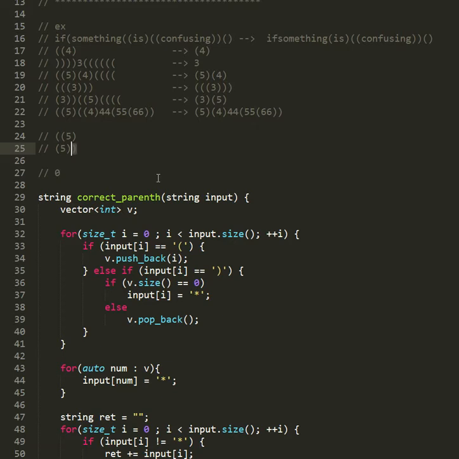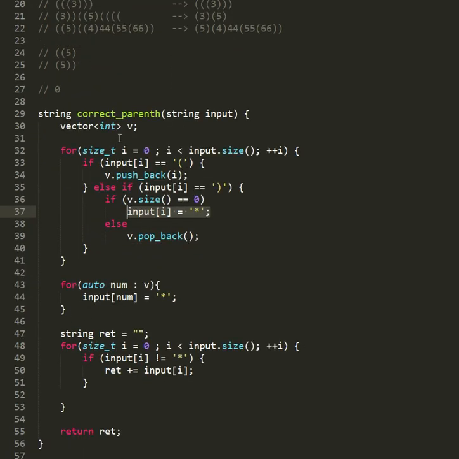If we see this, our stack will be empty, so the size will be 0. And then we can just mark this as an invalid character. That's what I'm doing here with a star. Any special character you could use would work. You mark that as an invalid character so you can delete it later. So that's the second case.